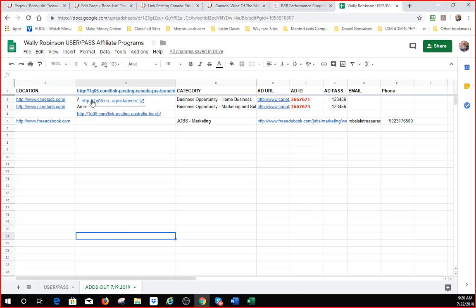So this shows the ad 2, ad 3, that's from his template. It shows where we placed it, and then obviously the ad ID and the ad pass. If we want to, after the pre-launch is done, we can go back and modify them for the actual launch, or just do what I'm going to do and just create new ones for him anyway. So I'm going to go there and do that right now.